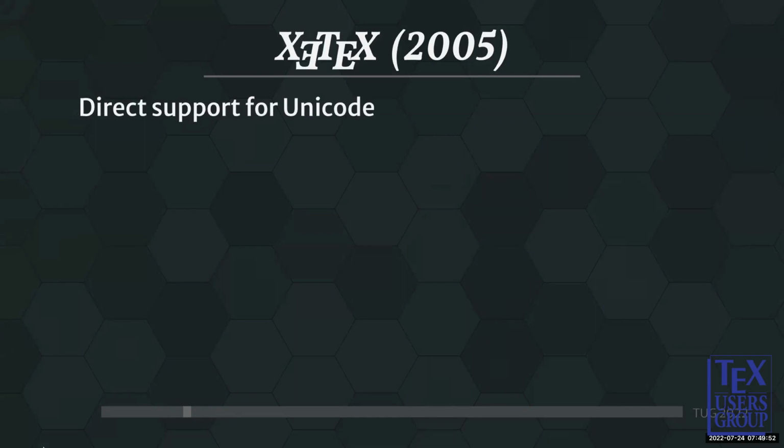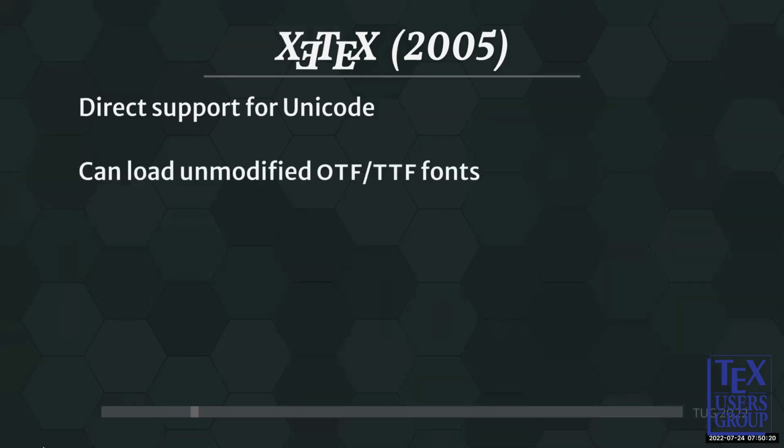The next commonly used engine, though there are many other interesting ones in between, is XeTeX, and it has two big additions. The first is direct support for Unicode, which is huge. You can essentially type in any character you can think of off of any keyboard from any language, and provided you have appropriate fonts, it will probably just print correctly. Of course, right-to-left text is always slightly more complicated, but in general, provided you have the right fonts, XeTeX will print anything you give it. Its other big feature is that it can load unmodified OpenType and TrueType fonts. pdfTeX can use OpenType and TrueType fonts, provided you generate the correct metrics files, but it's quite unpleasant. With XeTeX, you just use the standard font command, but we'll see that later.